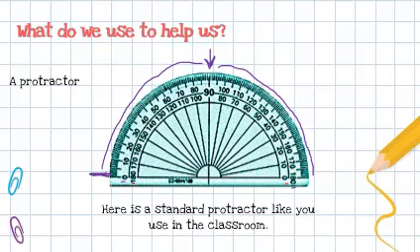So all of these values, if you can see them: 0, 10, 20, 30, 40, 50, 60, 70, 80, 90, then 100, 110, 120, and so on. That's how you read if you started from the right side. But if you started from the left side, from this 0, then you read 0, 10, 20, 30 until you reach the 180, which is the straight angle. So it depends on the position of the lines, whether you start from the right or from the left. We're going to take an example.